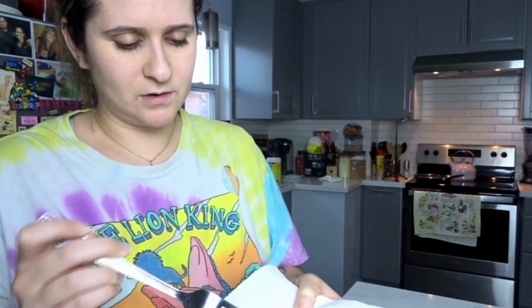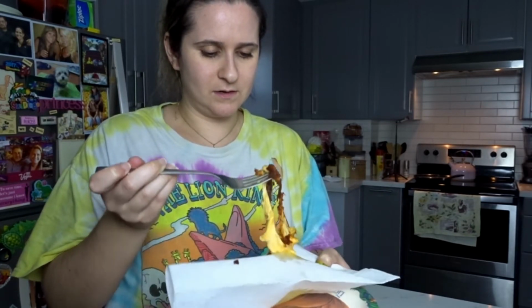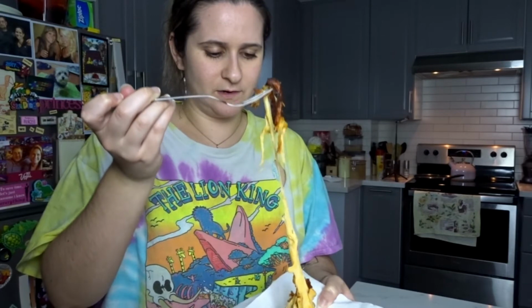I don't know if it was the type of cheese that I used, but everyone that I saw do it, it just looked like regular shredded cheese. I mean, I'm gonna eat it still. Or maybe, I don't know, let's see. Let me just try some of the crunchy cheese at least. Oh my god. It's a freaking disaster.